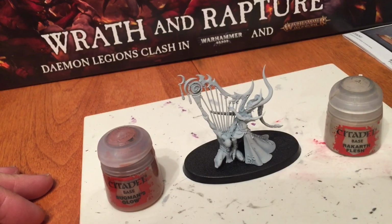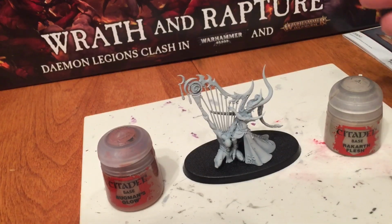Thin paints mixed well with water. And we'll be back in a moment.